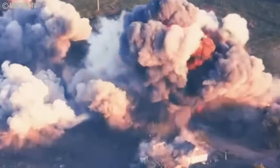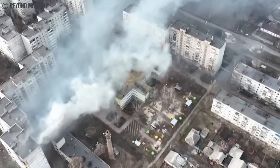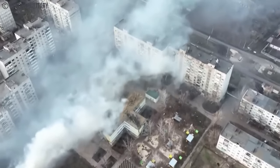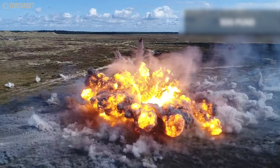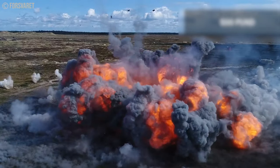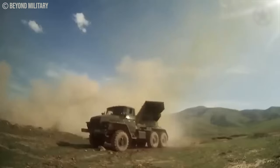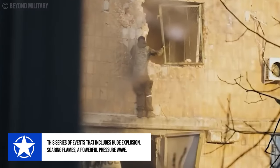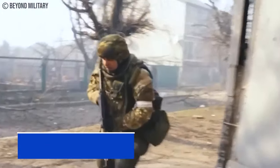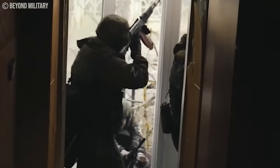How do these advanced weapons harness science to unleash such destruction? In the initial stage, the weapon releases an explosive charge that disseminates an aerosol reminiscent of vaporized gasoline, saturating the designated area. A second charge is then triggered, setting the aerosol fog ablaze. This triggers a chain reaction resulting in a massive blast, towering flames, a formidable pressure wave, and a vacuum effect, as oxygen from the surrounding air is voraciously consumed, creating a lethal environment.